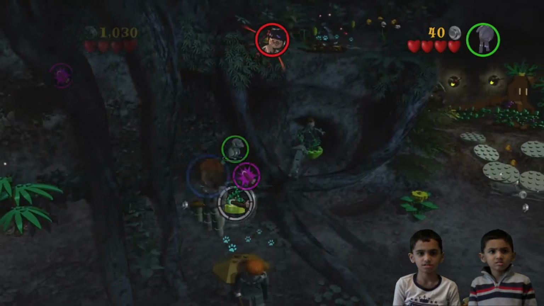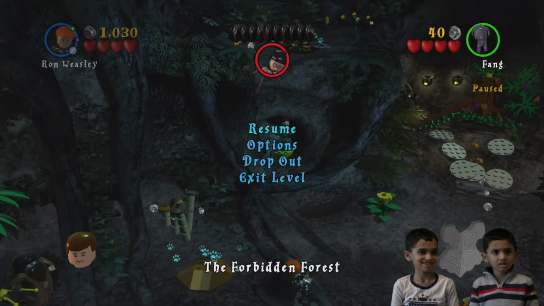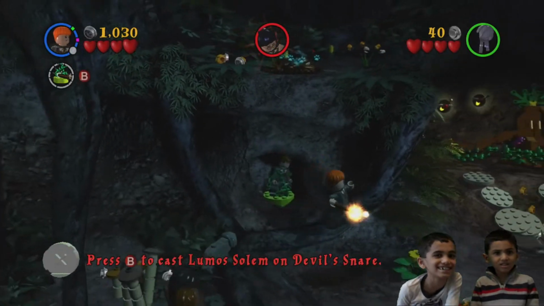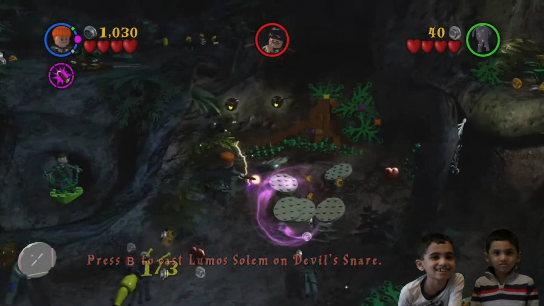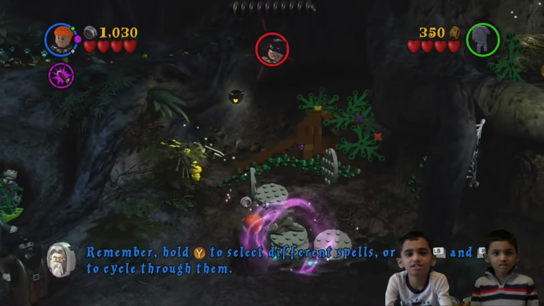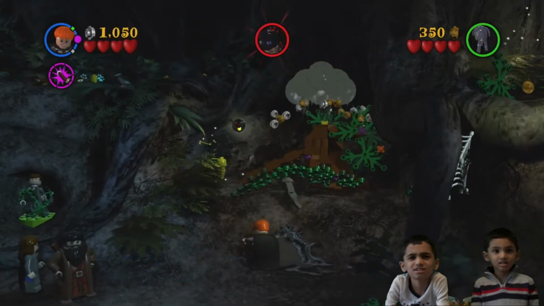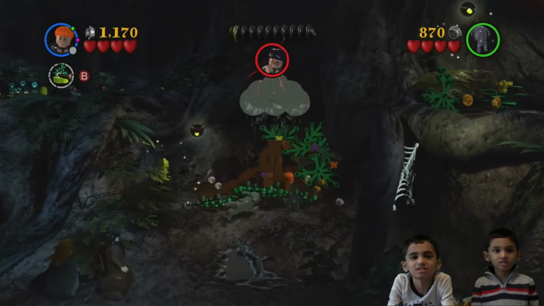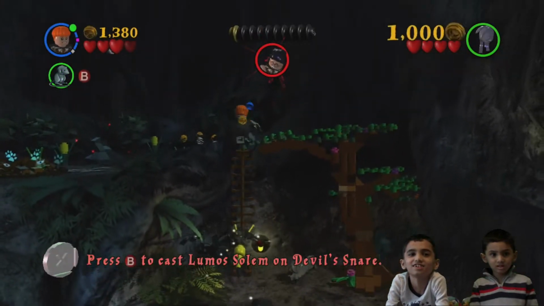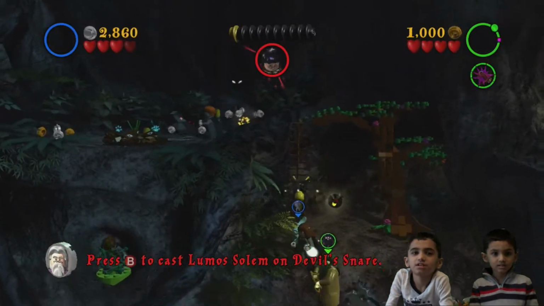I'm gonna try this spell, whatever it does. How are you doing? Okay. Okay, you did this pedal. I think you have to make it? You gotta make something? What's it? Oh, clown. Oh, I don't know. Okay. I need to be a dog. I wanna be him.